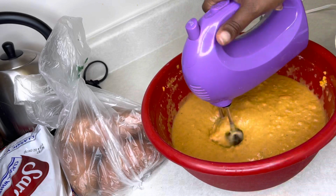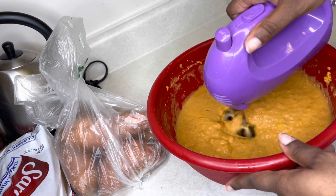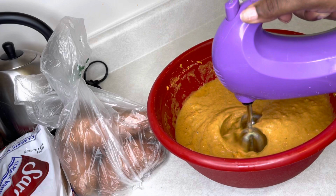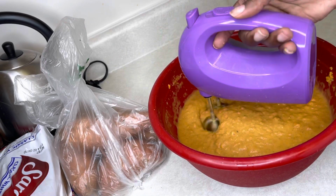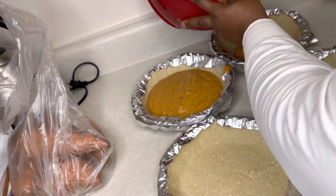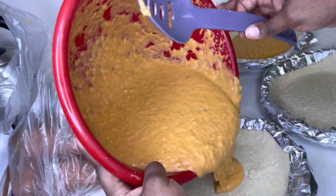So you want to make sure that you add the eggs when you're ready to hurry up and mix it and put it into the oven. Because if you don't, the eggs will start to cook because the pie crust is still hot enough to cook the eggs. And if the eggs start to cook, it's going to look like Chinese food. It's going to have those little strips of eggs in it. Trust me, I've done it before, been there, done that. So then I'm just going to go ahead and fill the pie crust.